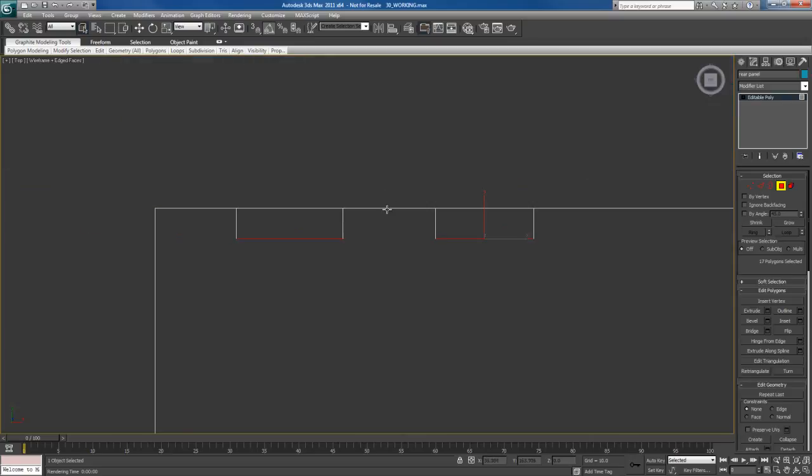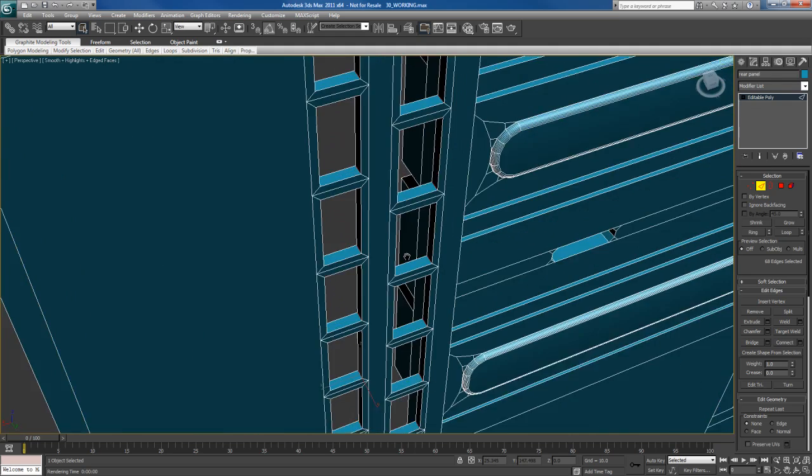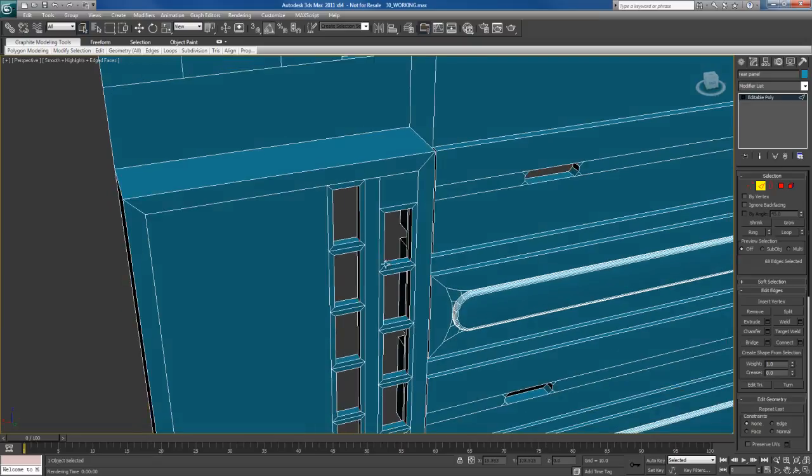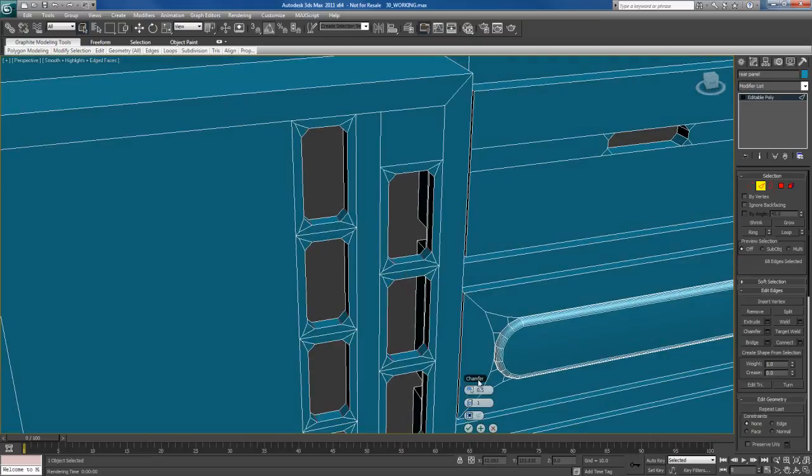Let me go to a top view here. Go to wireframe mode. You can see there's my polygons. What I'm going to do is hit delete to get rid of them. Then I'll go to edge mode. I'm going to take all of these edges. I'm going to go back to my perspective view here. And with all those edges selected, all I need to do now is chamfer this, and I can get something that looks very similar to the image.